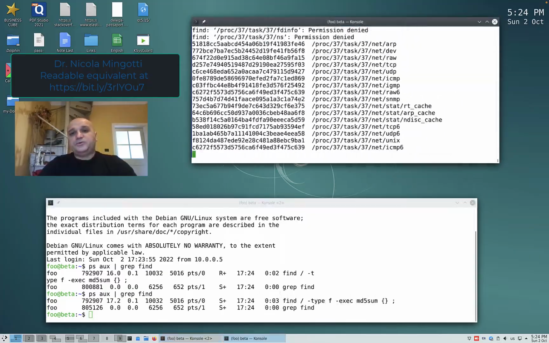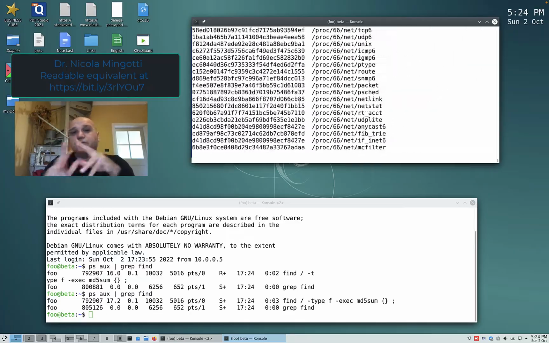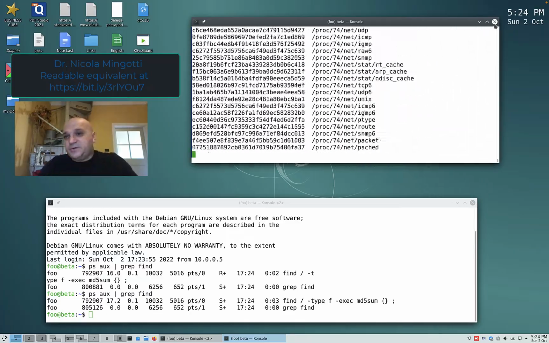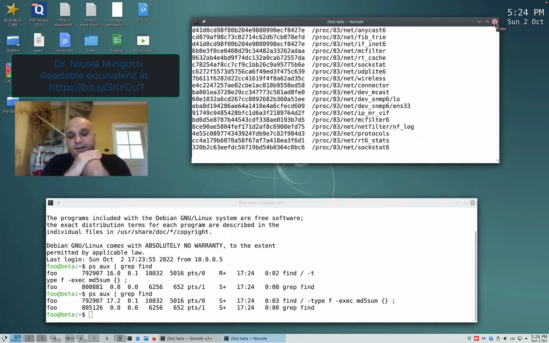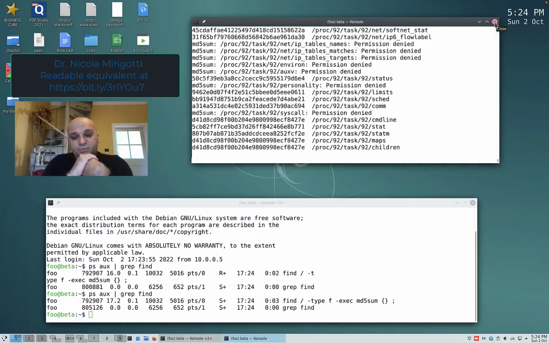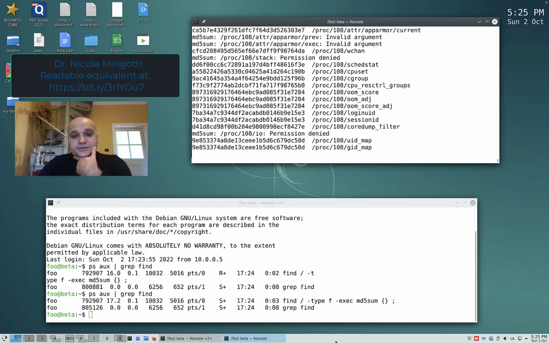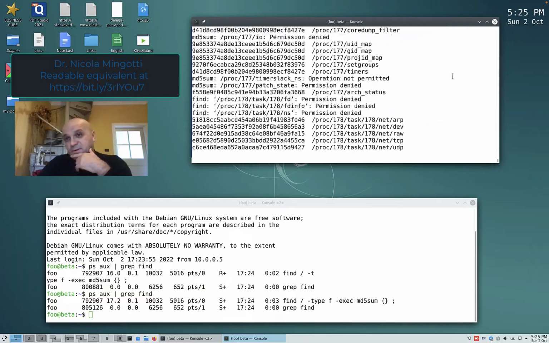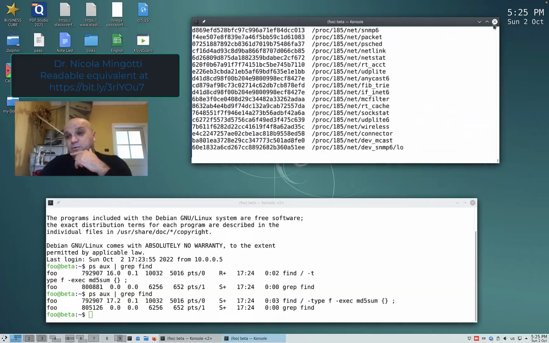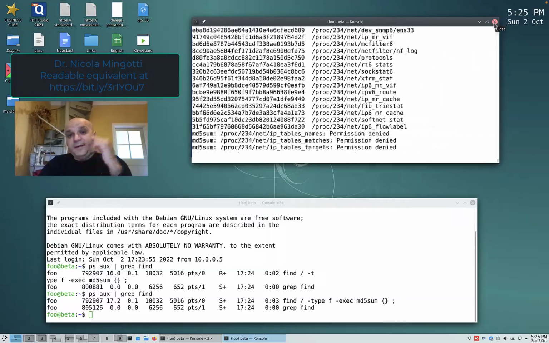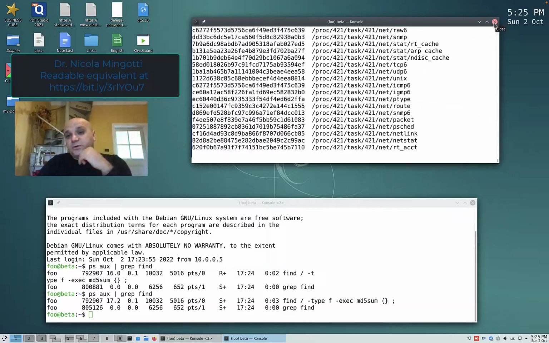Now, suppose the network connection goes down, or suppose, as it happens, that by mistake I close this terminal. Really, this happened to me several times. Your long-running process is going to be stopped, and you are going to lose all the work you have done, the work that could have taken days.